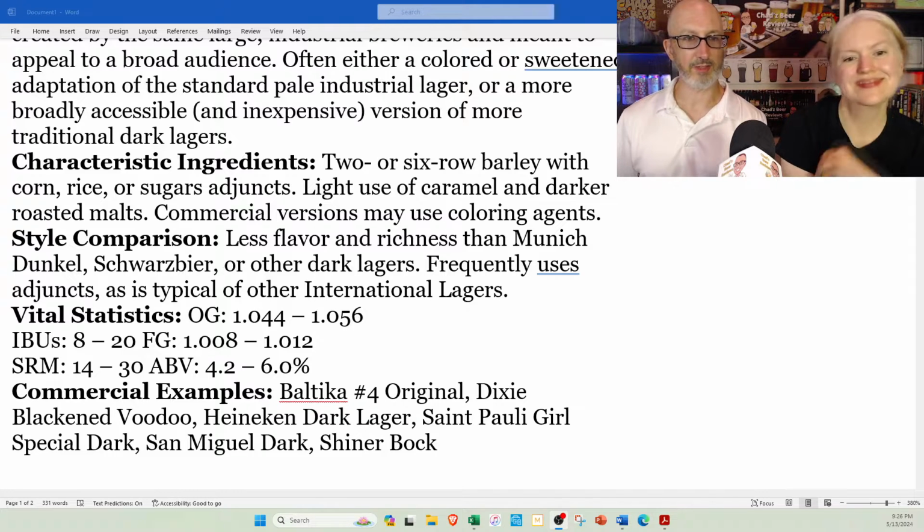For the commercial examples, I have Shiner Bock, which even though it says Bock right here, is really not a Bock. This is way too light to be a Bock. I just looked it up, it's 4.4 ABV. And Cristina has Modelo Negra, Cerveza, and this is 5.4 ABV, so that one's a little bit stronger. All right, we've got our beer poured. We got the Shiner Bock in the Christmas glass and the Modelo in the St. Bernardus glass. I don't know why, I just picked these glasses at random. So we start with the home team. Let's do Shiner.